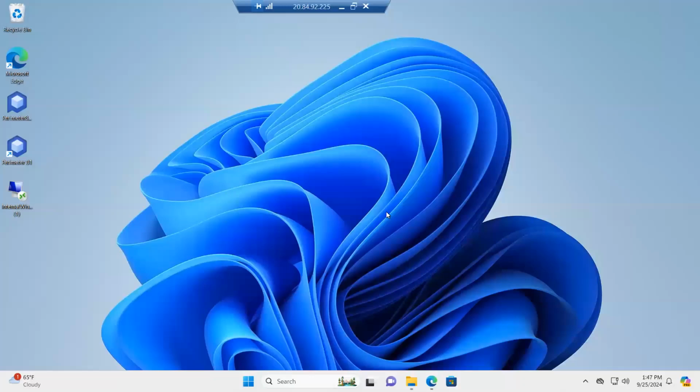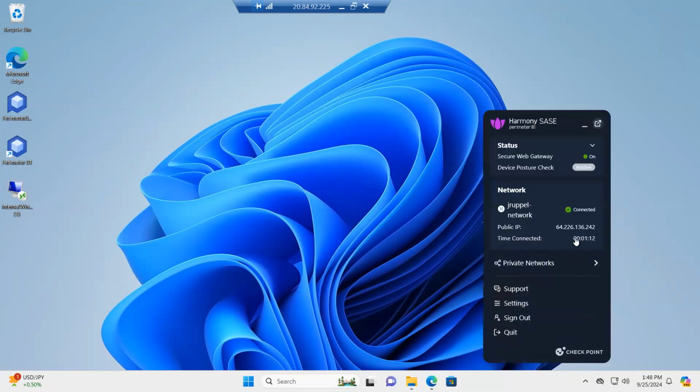Now, I know you say, okay, cool, Joe. So we see that with the client, you can sign in, you can access things remotely, but what about unmanaged machines and contractors or people that are using their BYOD device? How do I get them in, right? I can't install a client on their machine. That's an excellent question, right? So I'm going to show you right now how that's going to work.